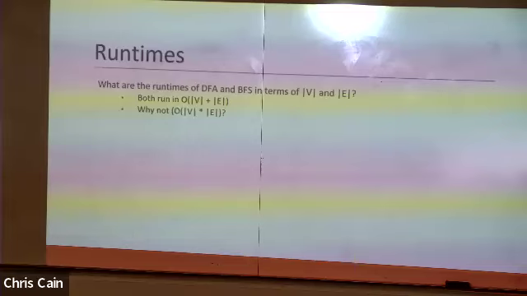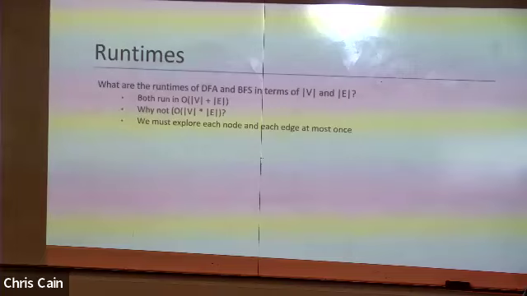That's not the case. When we expand a node, we add it to a list of visited nodes, we're never coming back. When we explore an edge, we're never considering that edge again when we explore the next vertex. There's no reason to backtrack to nodes we've already visited, even if we're using new edges. We're not going to go back through an existing edge that we've already explored for any reason. So the intuition for that is that we're exploring each vertex or edge at most once. So we have to explore each node and each edge at most once. Once we explore it, we never need to consider it again.